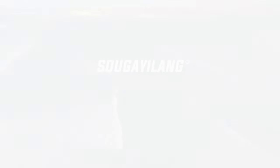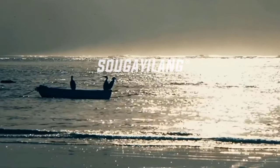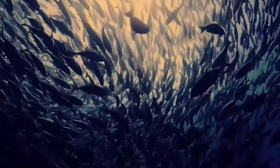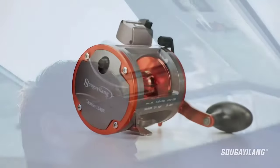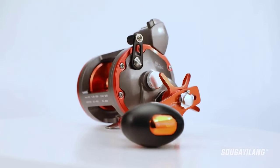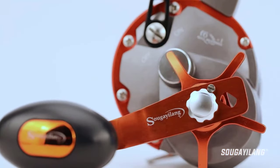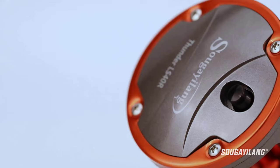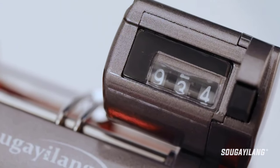Number 3: Penn Fathom Lever Drag. If you're looking for some memorable angling experience but don't wish to spoil your vacation, the Penn Fathom Jigging Reel is the correct choice for you. The distinctive black and gold hue of the Penn Fathom Jigging Reel is the initial element that catches the eye. The thick metal front panels and framework welcome you with a solid feeling and a powerful structure. The solid graphite fiber drags on this jigging reel will aid with power and pulling up more load in a single stroke.